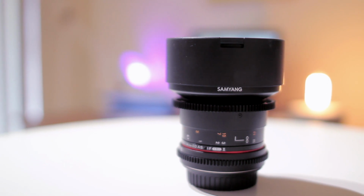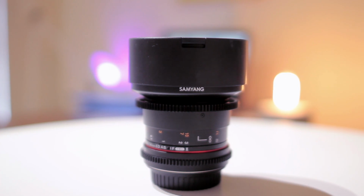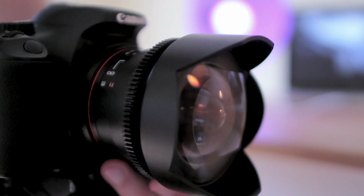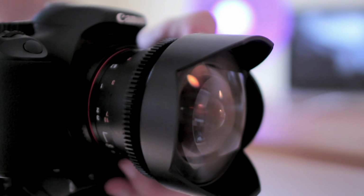As well as that, another difference you'll find on a Cine lens is the larger teeth on both the aperture and focus rings, meaning they've been designed to be used with most follow focus systems. And finally, on a Cine lens, you'll notice that there is a much greater range on the focus ring, basically allowing for both pin-sharp accuracy and also super smooth focus pulls.